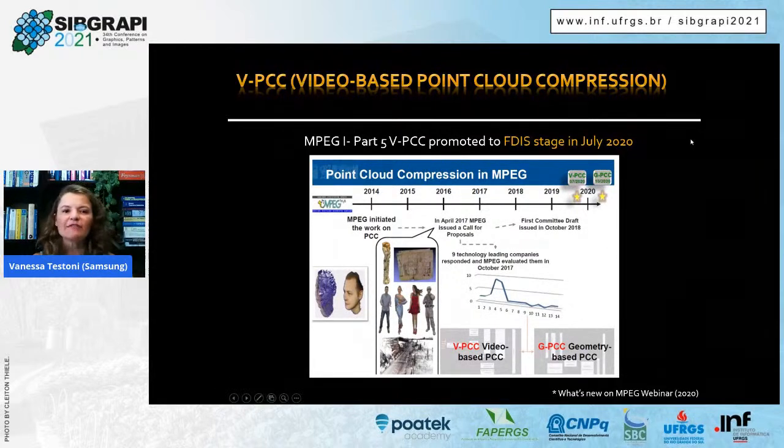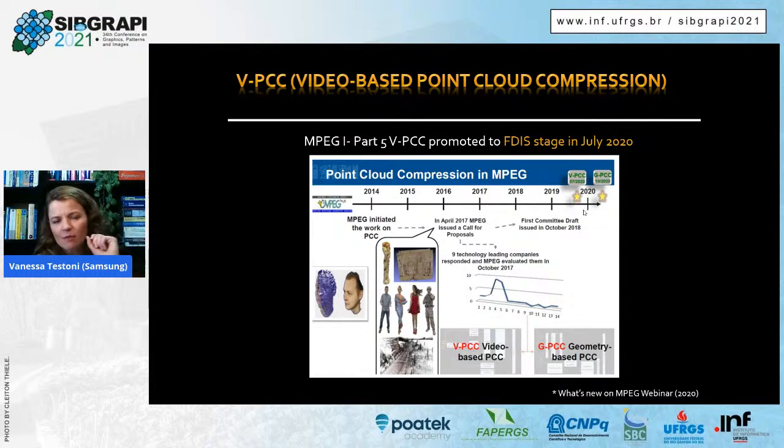And the other standard is the VPCC. It's related to point cloud compression. And here we just arrived at the end. So we know that they have been working since 2014. And in 2017, they issued the call for proposals. So when we arrived here, in the end, we were able to make a very small contribution, but it was still very, very interesting. We were able to learn what it is. And the PCC is actually divided into two different codecs. One is called the video-based VPCC, and the other is the geometry-based GPCC. And it depends on the type of point clouds, whether sparse or dense, or the application.